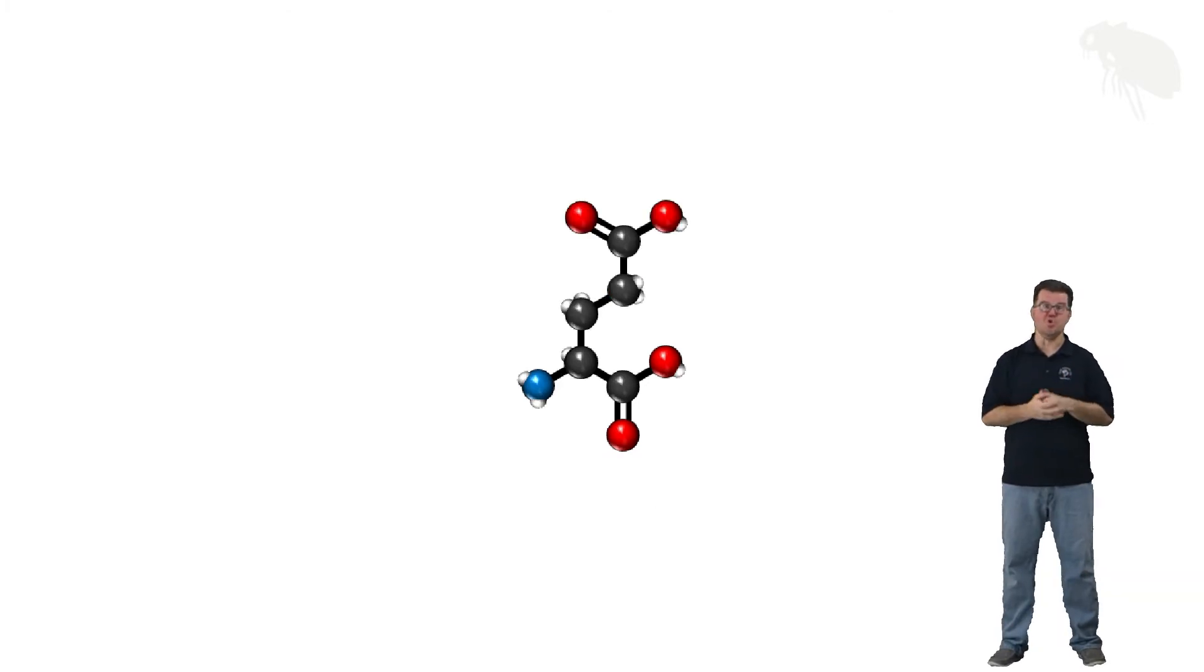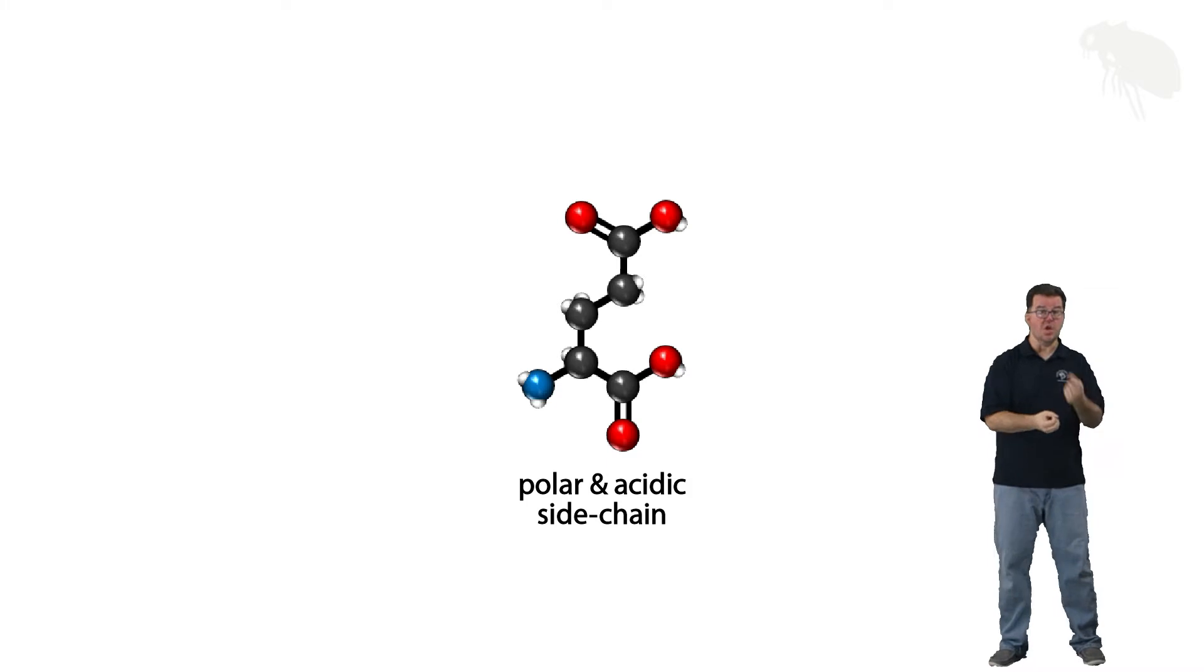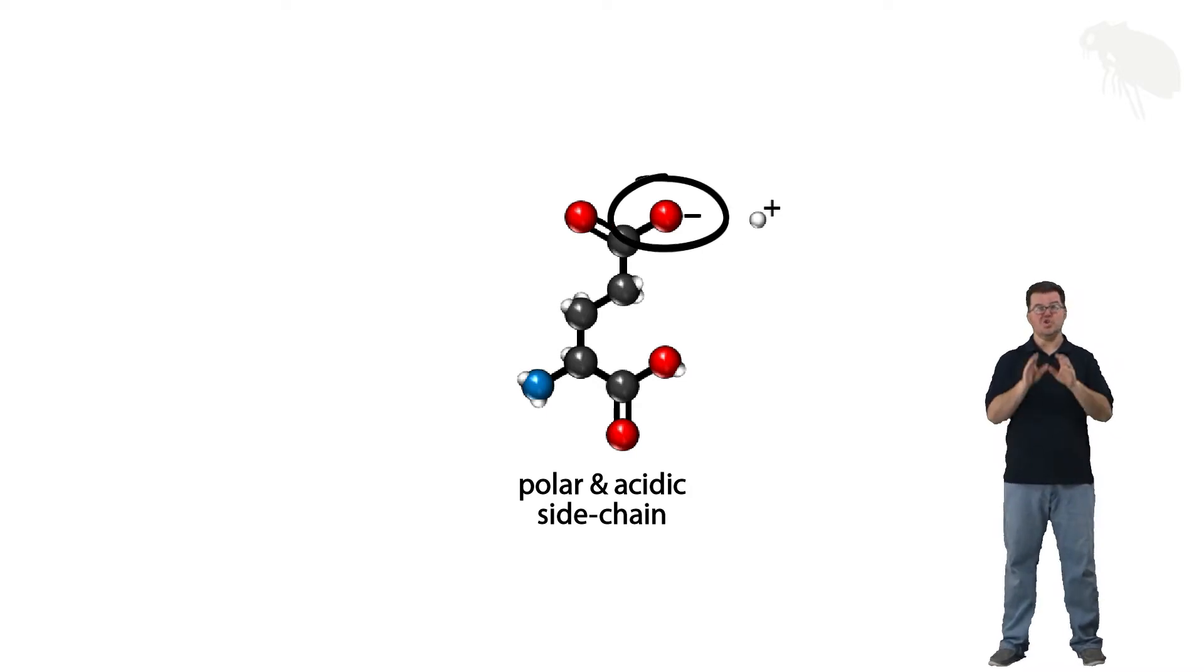And I think you see what's coming next. Here's glutamate. It's got a carboxyl group in its side chain. That makes it polar, but it also acts as an acid—it's an acidic side chain. Now important to note, because acids are proton donors, when this side chain acts as an acid it donates that hydrogen to the solution, and when it gives up that hydrogen ion, it takes on a negative charge. So acidic side chains can become negatively charged. That's going to be important in a future video.